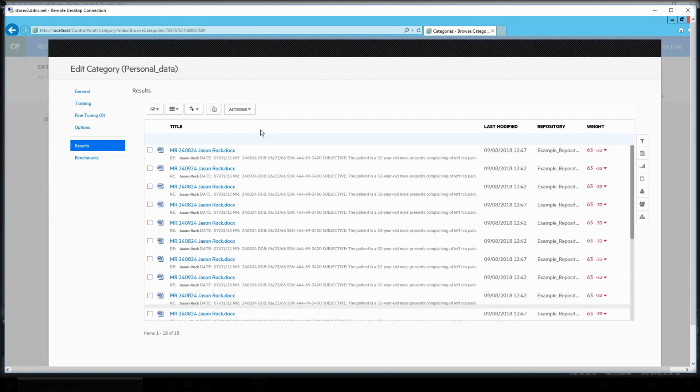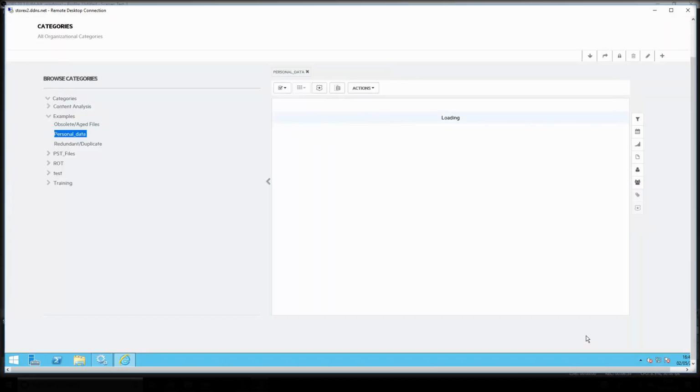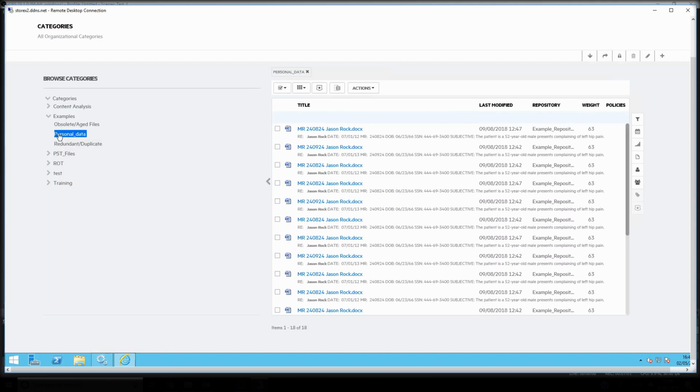Once I've satisfied that that's what I'm looking for, I can save that and ask for it to be published, and then my results appear alongside in the examples here on the left under personal data. At any time I can go back into it and edit that, change the parameters, search for something else, and just update it. Okay, that's just a simplified view of how you use a category to look at the context indexing on a content ingestion. Thank you.